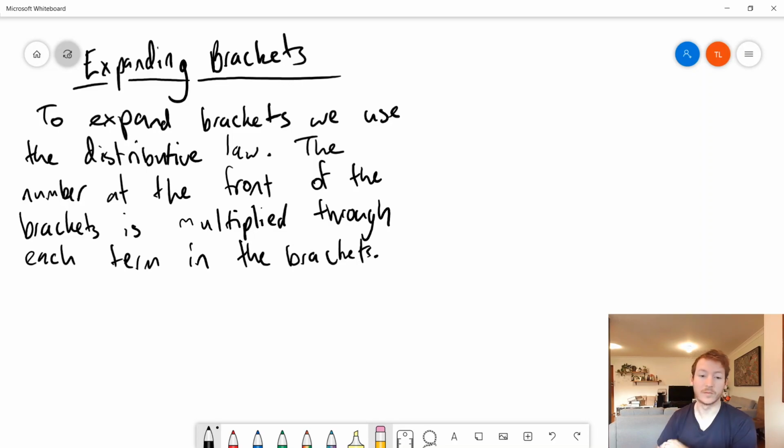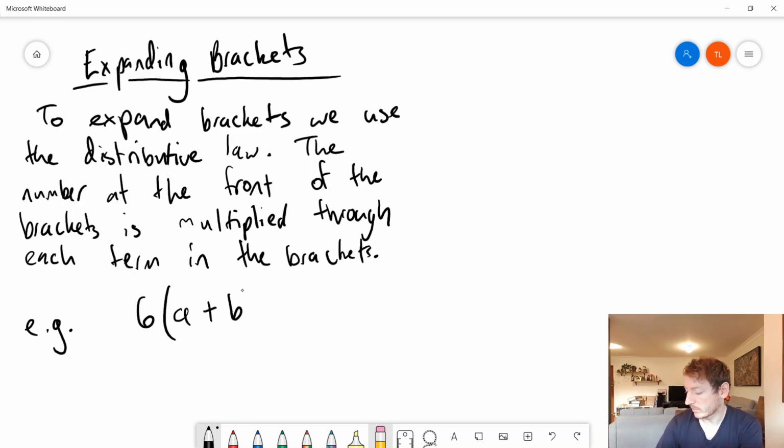There'll be some questions later on when there's some numbers outside the brackets, and we'll just leave them as they are. Now, let's have a look at a real quick example, just so it's not all weird words. 6(a + b), in brackets like that. I need to multiply this number 6, because remember when there's no symbol in here it's times, so I'm timesing 6 by a plus b.